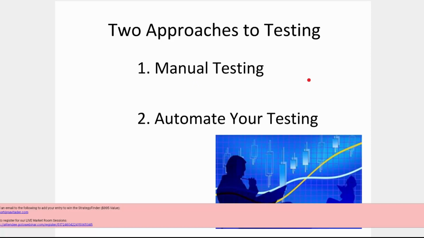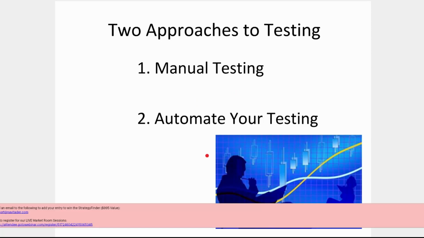All right, so in terms of testing a system, there are 2 different approaches you can take. One is manually testing. In other words, if you've got a set of indicators or charts, you can determine when you've met certain criteria or rules for taking a trade, either long or short, and then determine over a number of trades, using certain entry techniques, certain trade management, and profit targets or exiting on trailing stops, how that system would actually perform.